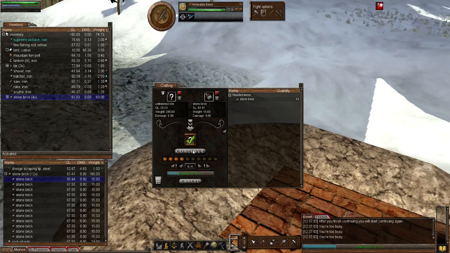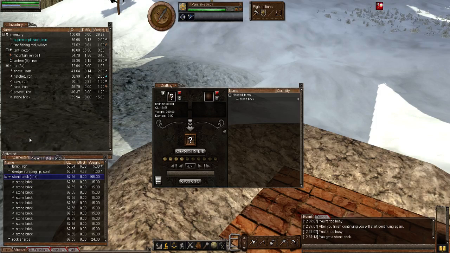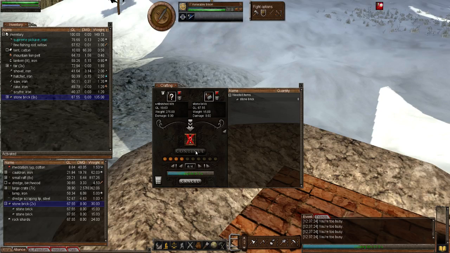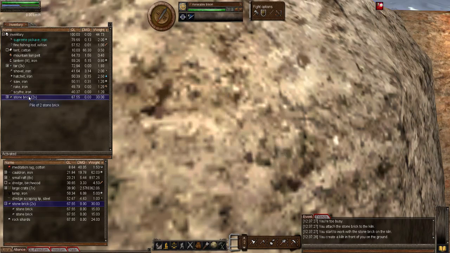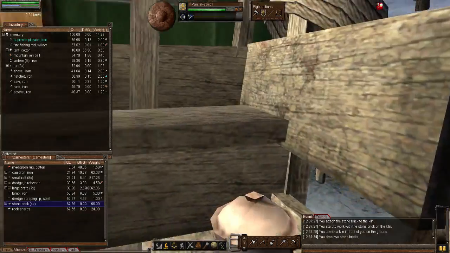Okay, again, let's spam the bricks in so it gets built nice and quick. Right, 8 more. Okay, all the rest are 67, so it doesn't really matter now. Let's spam them in. Oh, first I need to add them. And there we go. There is a lovely kiln. We will now be able to make some nice pottery items like the amphoras.